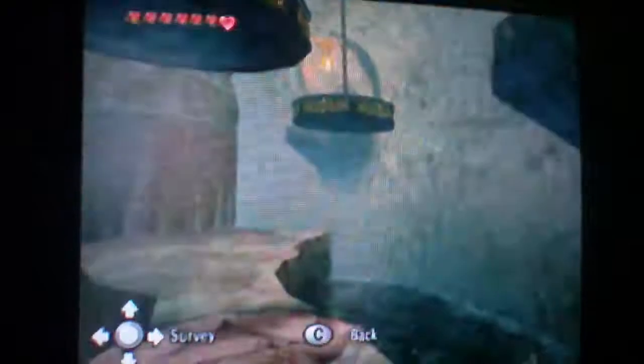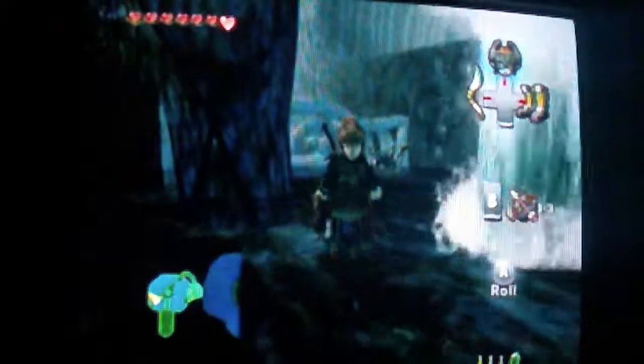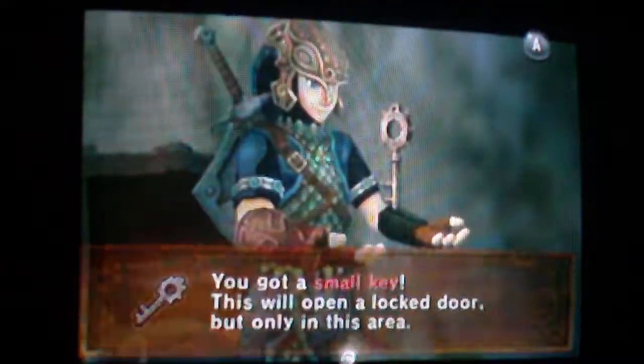Okay, I believe there's a treasure chest around here somewhere. Oh, right there. And nope, we didn't reach it. Come back here. I don't want that Tektite following me. Get up! There we go. Tektite, leave me alone. Alright, I think this is the key. Link! Okay, we got a key.